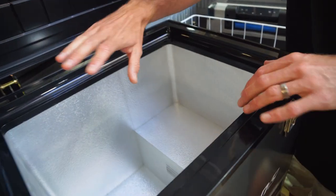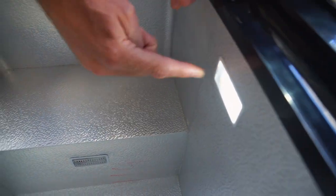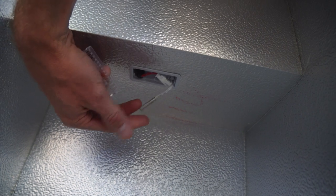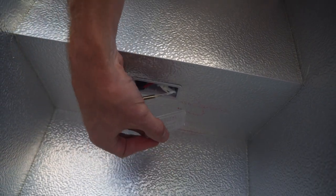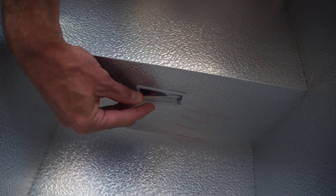Looking inside around the front, there is an LED light to help us see in the dark. There's also another little panel down here — you don't really need to pull it out, but you can undo it and it's got the little temperature gauge inside there, so you can replace it if needed. It's tucked away under a little plastic cover so it measures the temperature nice and deep inside the fridge.